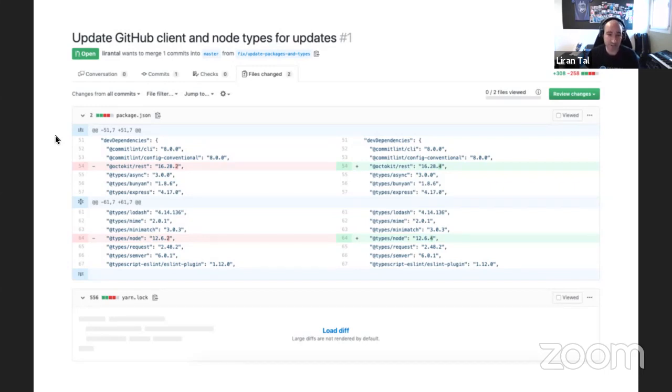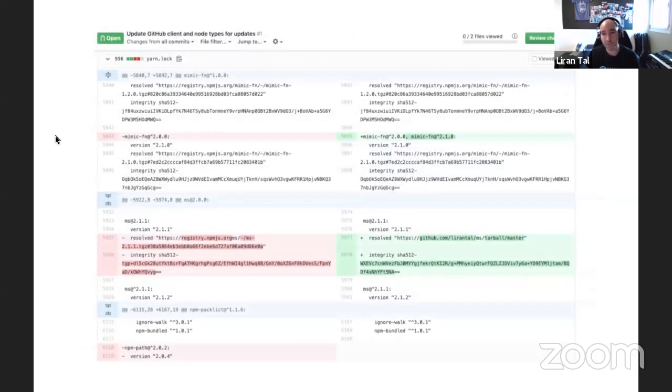Because it is very big in terms of changes, GitHub will collapse it like that, and so you will not see all of the changes there, because who can review 500 lines of code changes. But if you were to go in and see what was actually going on, you would see that in my pull request I actually changed this HTTPS registry npm.js URL to get the ms package from github.com, in a repository that I control.